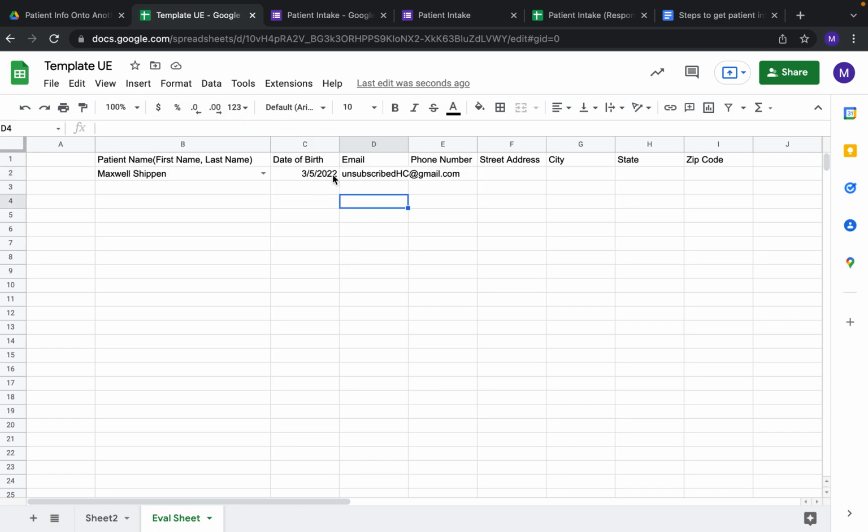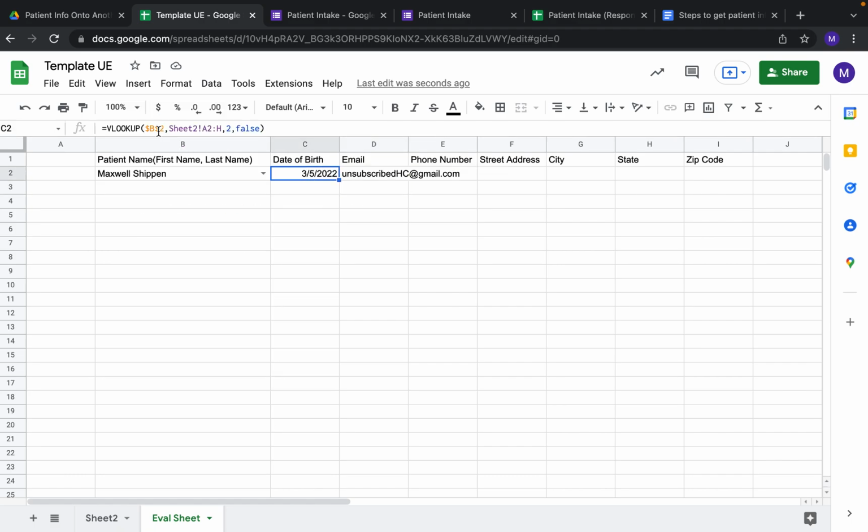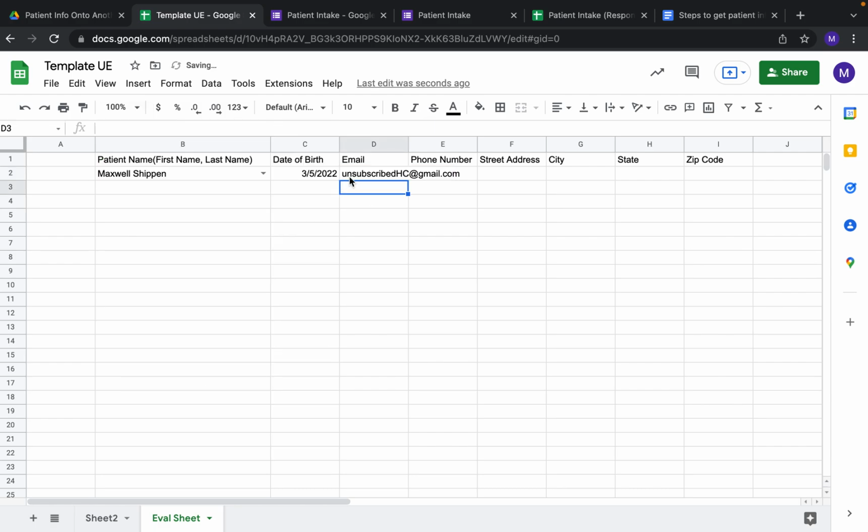So we don't want either of those two to change, and it's also looking up from C2. So we have B2 locked. We're going to do the same thing here. Press Function, F4, and now each of those is locked. You could manually put in the dollar signs if you want to, but this is much easier.